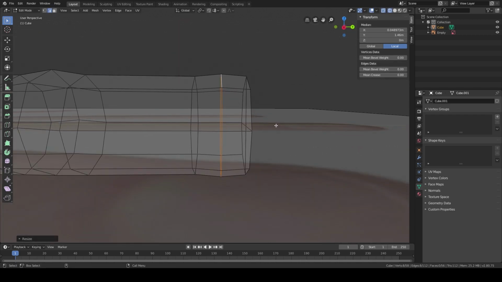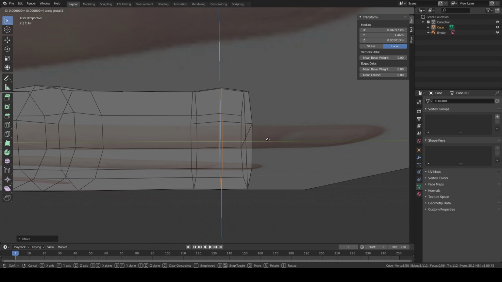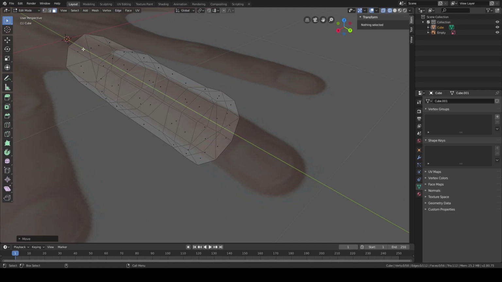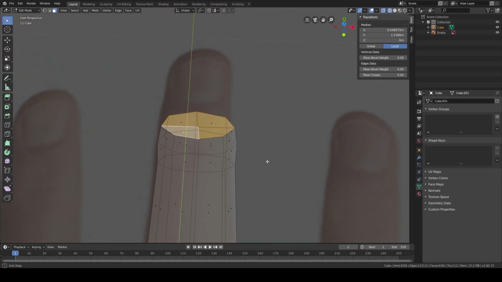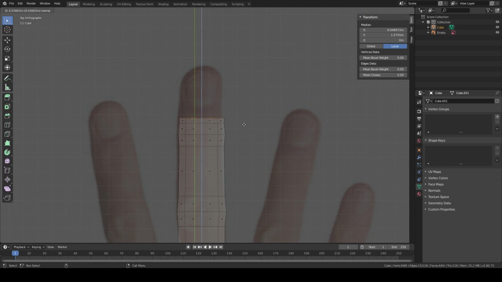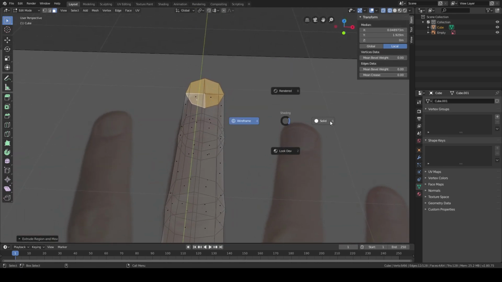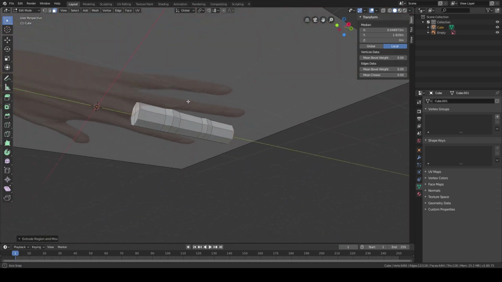Looks about good. Now let's move it up on the z-axis so it's about flat. Maybe a bit more. There we go. That looks better. Now let's go back and select these faces again. All right. Top down. Extrude one more time to the end of the finger. All right. Let's switch back into our solid mode here so you can see what we have. We have this basic shape for the finger, right?